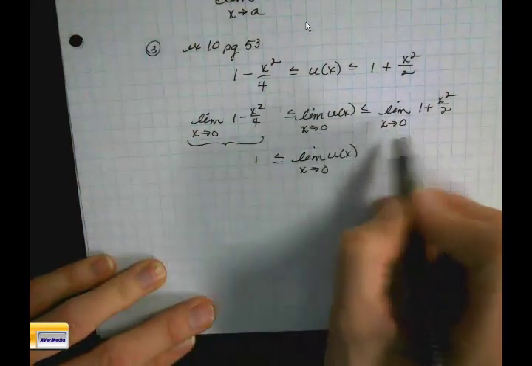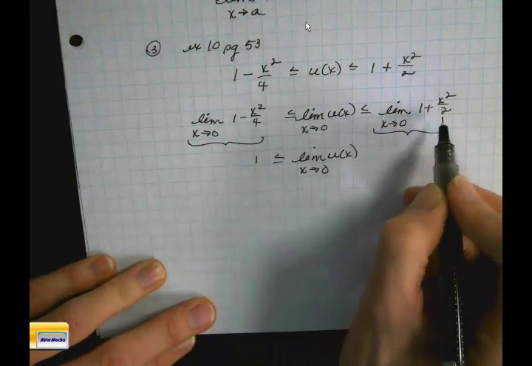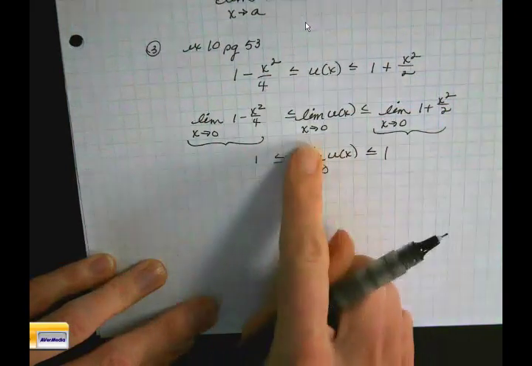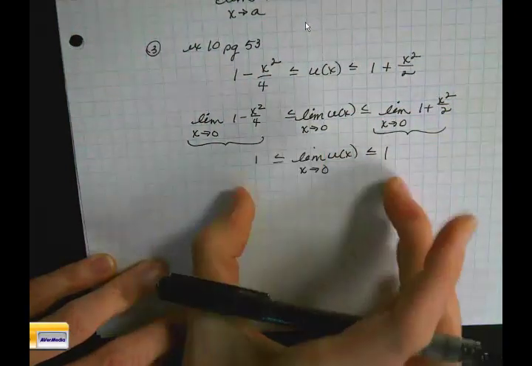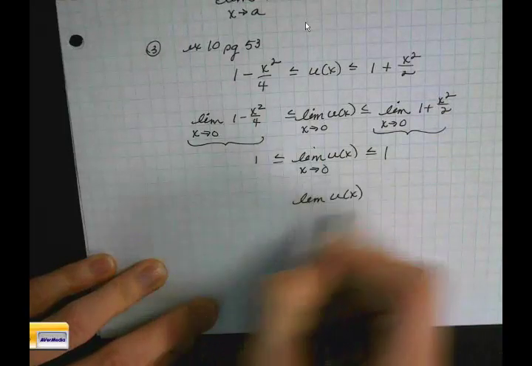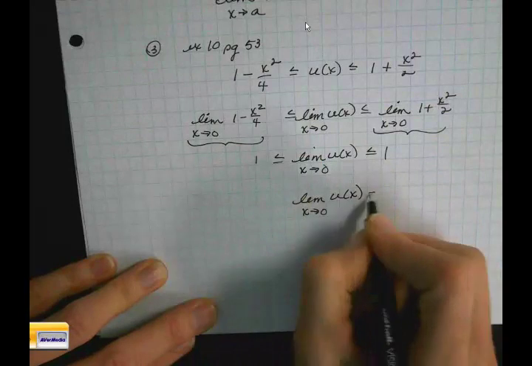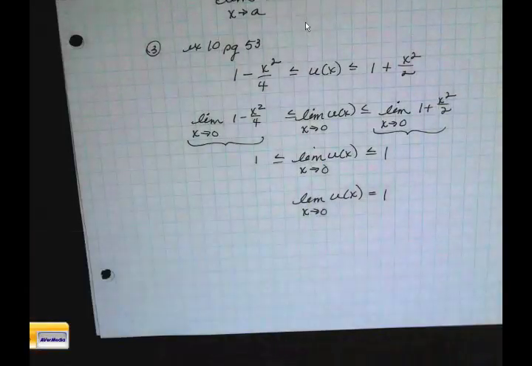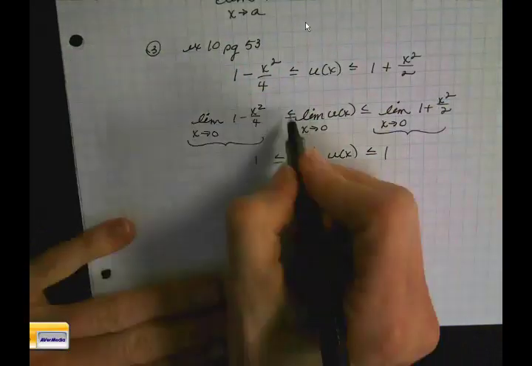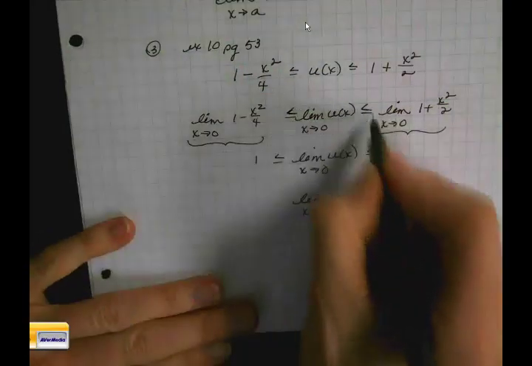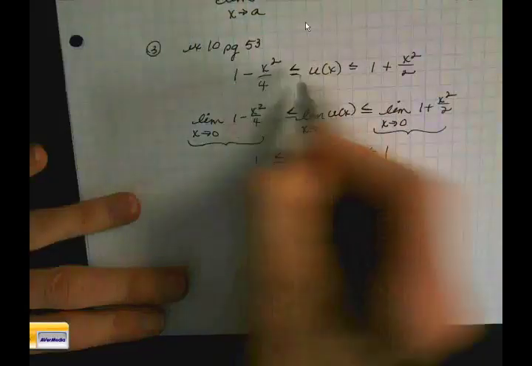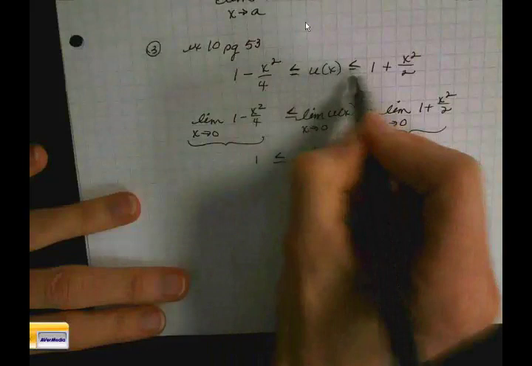And we know over here by direct substitution, if I put a 0 in, it's 1 plus 0 halves, which is also 1. So that means that whatever this function looked like, it was trapped between these two values. So therefore we claim that the limit of u of x as x approaches 0 must also equal 1 by that squeeze theorem. Okay. So algebraically, I tend to do it a little more structured, a little less wordy, maybe a little more algebraic, and I think, in my opinion, that makes it easier to understand.